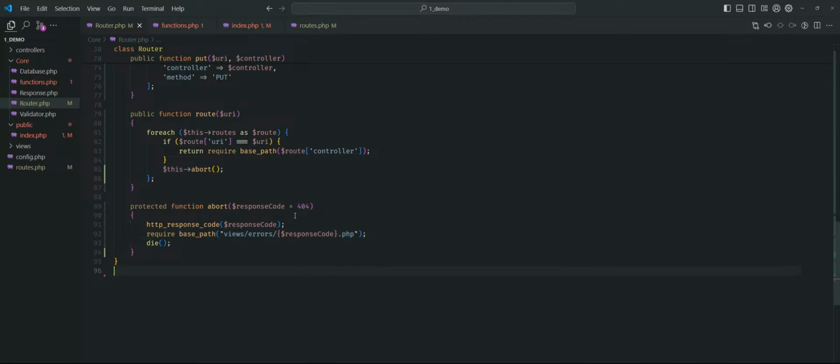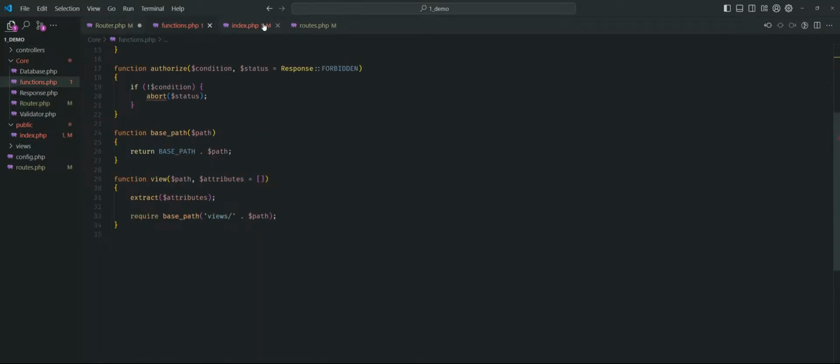Yeah, so by default abort returns a 404 if this is not found. But I would like to be explicit 404. Even though by default it does, but I want to be explicit. Okay, looks good. Someone is yelling at me in functions and index.